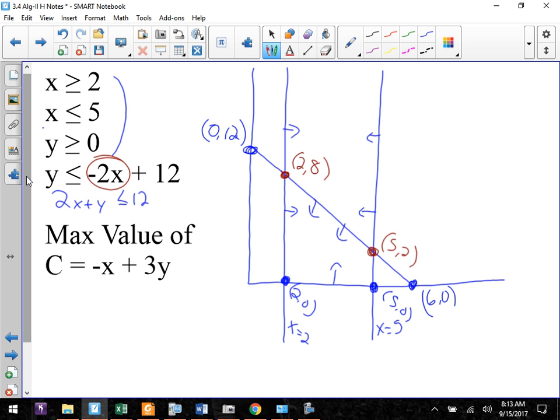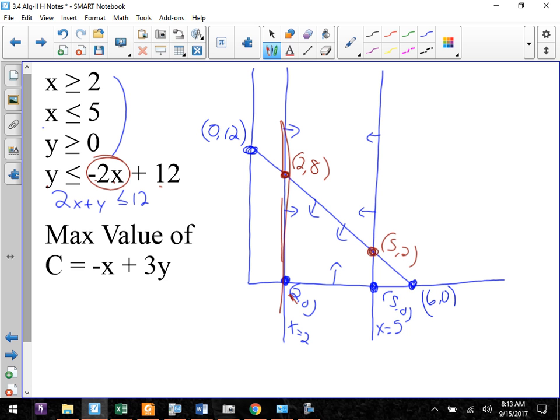How'd I get 8? You remember this is a vertical at x equals 2? So I put 2 into here. Negative 2 times 2 is? Negative 4. Negative 4 and 12 is? 8. So what we're doing here, Sarah, is just like we've done in the past when we have the intersection of two lines. We can use many different ways to figure it out. In this case, we just use direct substitution.